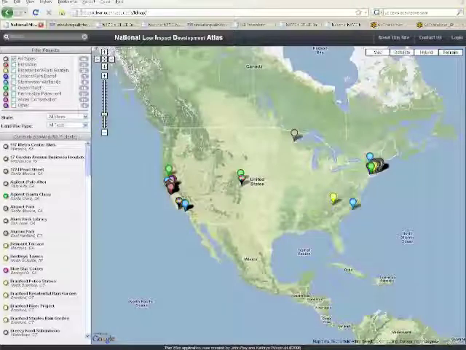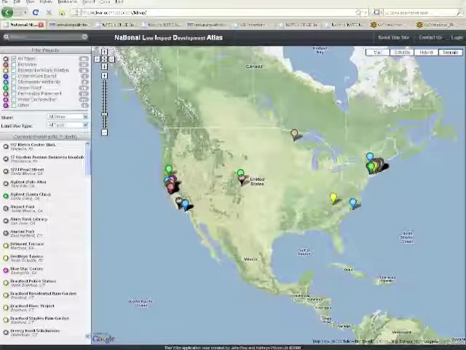I know some folks have been successful already in getting grants of various forms to collect data from their state. I know Vermont is one of those that's collecting information on rain gardens in Vermont, that they're going to use that and then populate the Atlas that way. So that may be something to look for as a grant to sort of help you along. But that's it in terms of collecting projects, the ideas that have come about so far. We'll see what you all come up with, and please share that with us so we just know and can pass on your great ideas to other states as well.